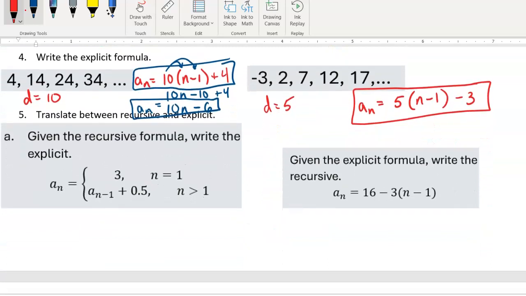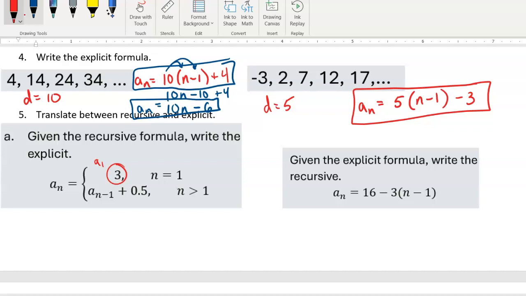So these we're asked to alternate between: if they give us the recursive formula, we want to write the explicit formula, and vice versa for the next example. So let's look at this first one. The things that I want to pull out of there is what's my first term. So our first term is a sub 1. By the way, if you notice, they don't say a sub 1 equals 3. Sometimes they will, sometimes they won't. If they don't do it, that just means that the first row, the top number there, represents the first term.